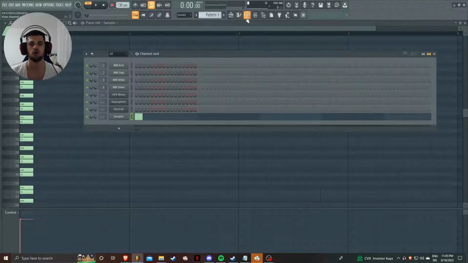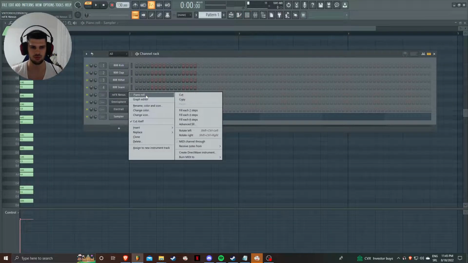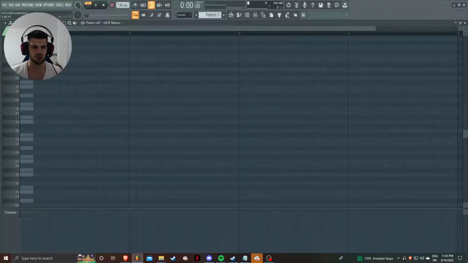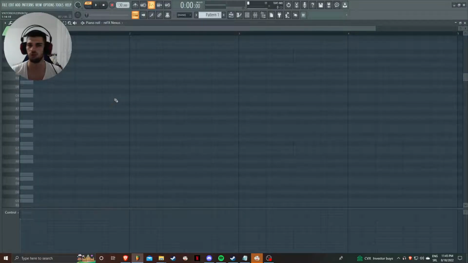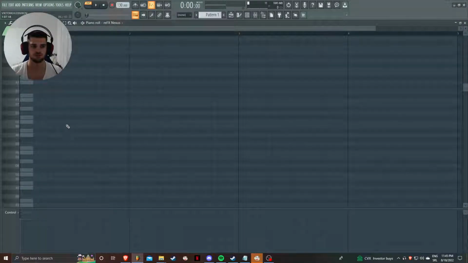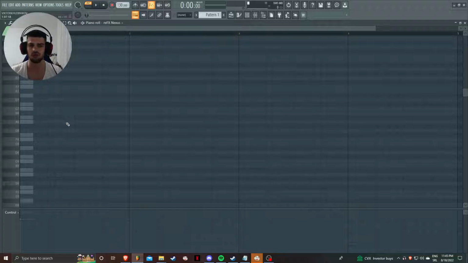And now when I open Nexus, for example, right click here, piano roll. Now I got all these ghost notes here. Whenever I click here, I know that this is my scale and I can't be out of scale. This is a really good trick for someone who just started making melodies or wants to make loop packs. It's a really good tip that's gonna help you until you learn some of the scales, keys, and stuff like that. So now we can start making melodies.